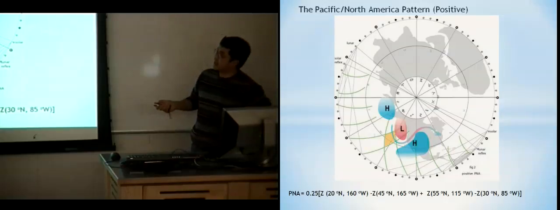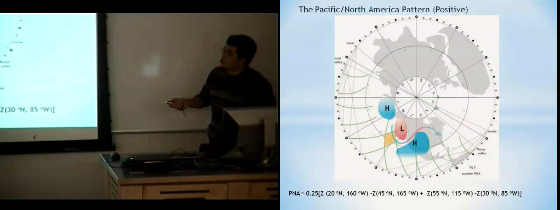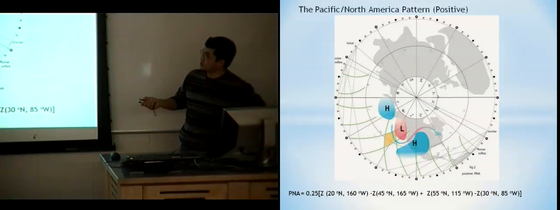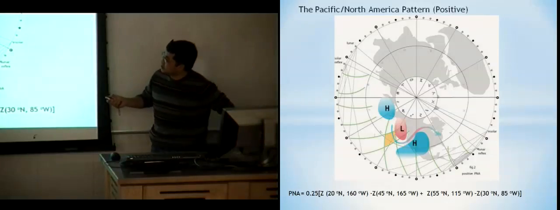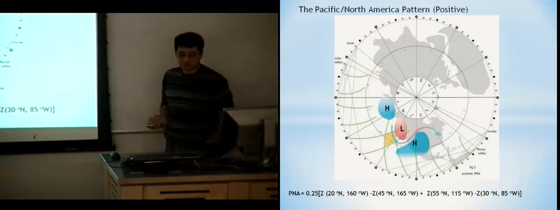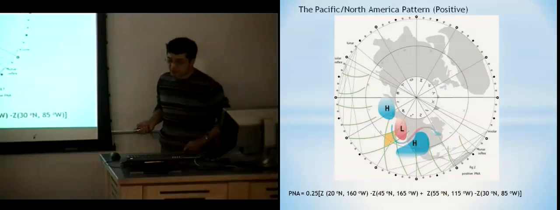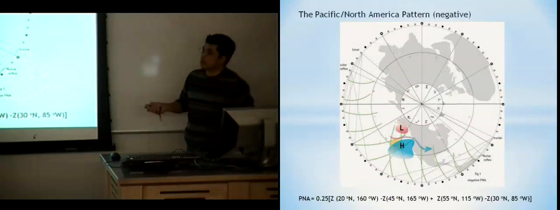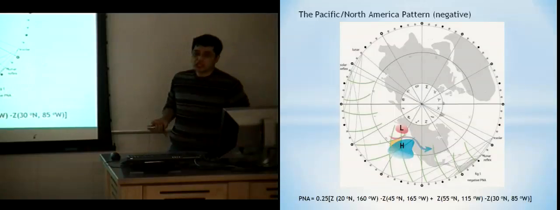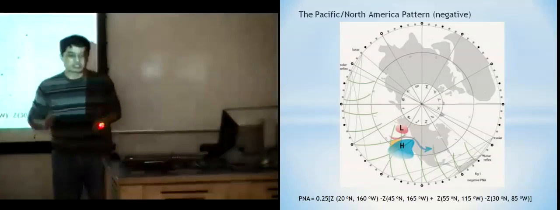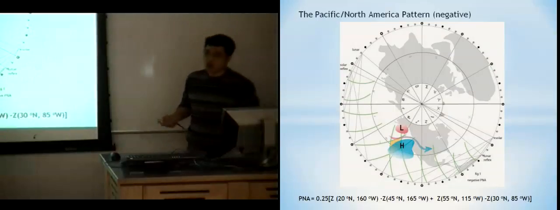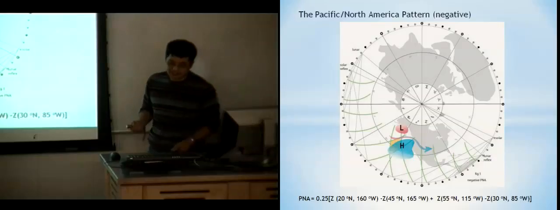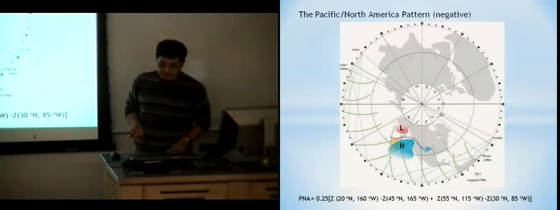You see, this is the positive PNA pattern. You see a high pressure over almost the entire United States, mostly focused on the Western United States. The low pressure is along the west coast of Canada. Over the Aleutian Islands, there is high pressure here. If we have a positive PNA pattern, we also have a negative PNA pattern. This is how the negative PNA pattern looks. This pattern is totally caused by internal, nonlinear processes of the atmosphere. There is no outside forcing for this pattern. So this is one pattern that affects snow spatial distribution and snow depths in the Western United States.